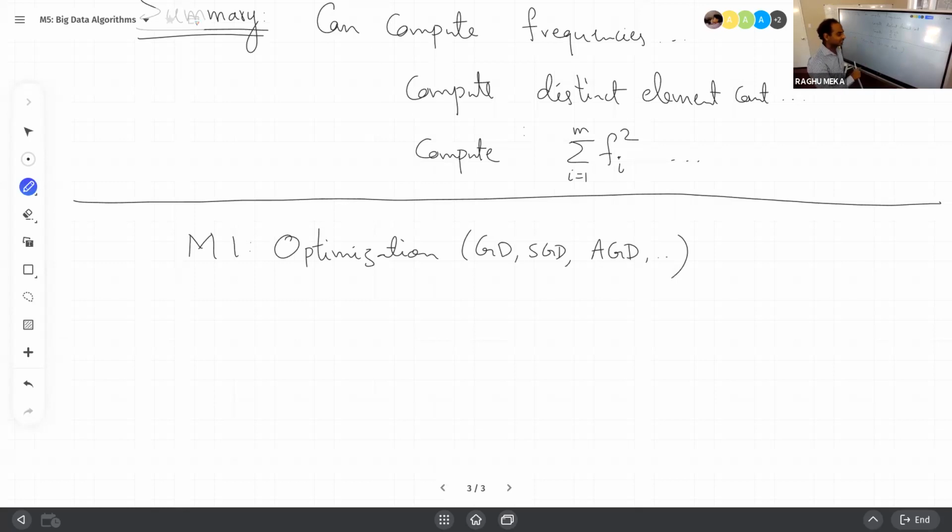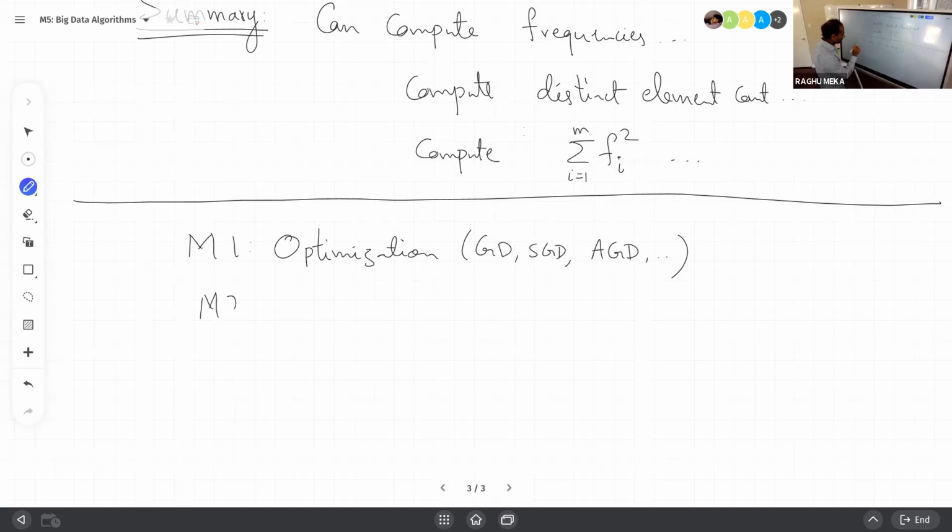Gradient descent, stochastic gradient descent, accelerated gradient descent. Okay, these are really the workhorses of machine learning, right? And as I said, you can use these algorithms without knowing anything. Like, you install TensorFlow, you can just call it to train using gradient descent, stochastic, Adam, Nesterov, all kinds of things. But it's good to understand when they work and when they don't work, because you might have to tune them to your applications and develop new things when they don't work. Okay, and that's what we did. We rigorously understood when these things work and when they don't.